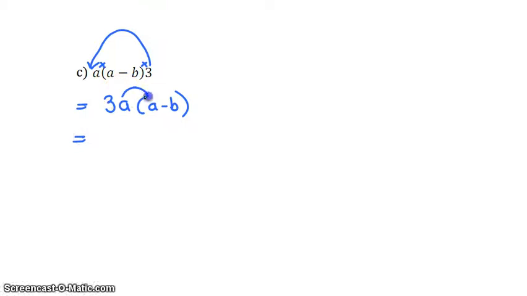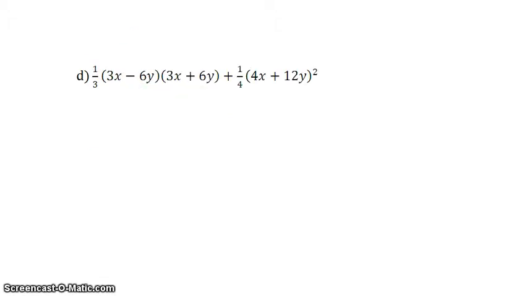So now this is easy. 3a squared minus 3ab. And there are no like terms, so that one is actually a really easy question. Right, on to D. Okay, this one looks quite mean. Immediately I want to divide it into terms because it's not one ginormous multiplication. There are 2 separate terms here, which means I'm going to want to simplify this first term and I'm going to want to simplify the second term.